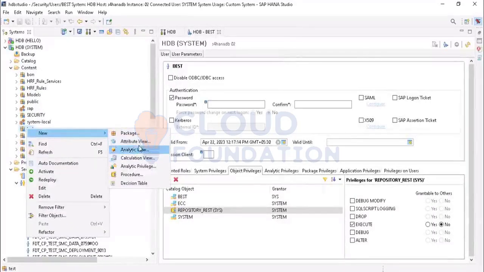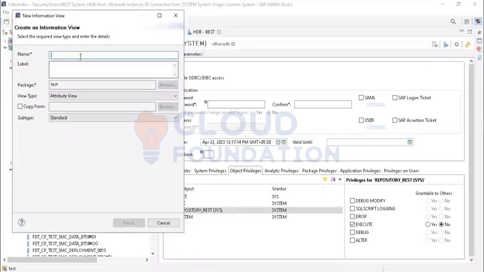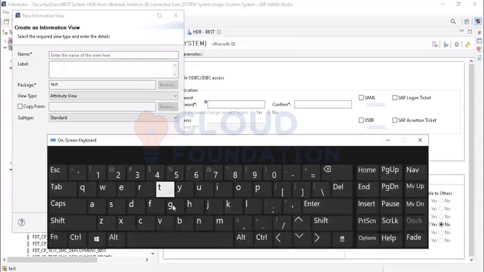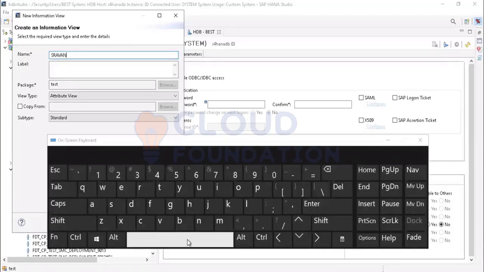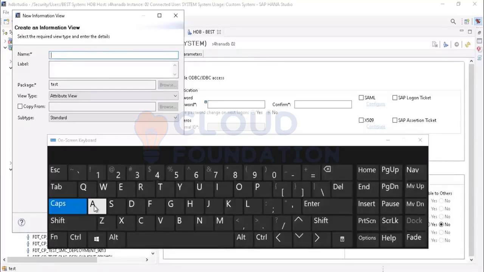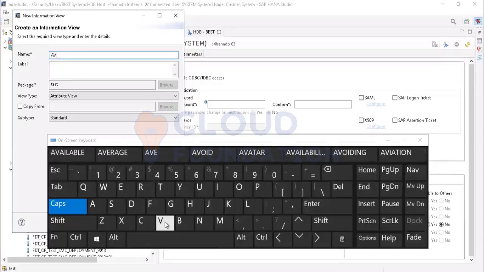Let us create an attribute view and give it some name. Always remember, attribute views will always start with the naming convention AV.